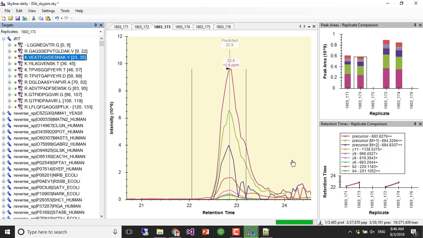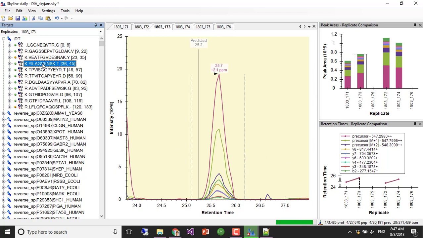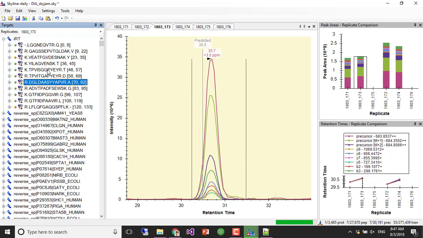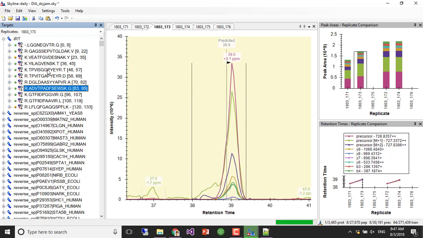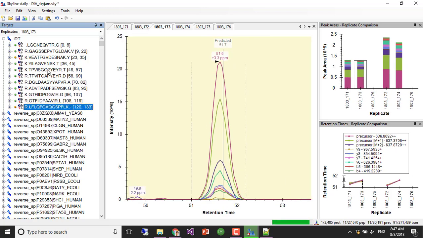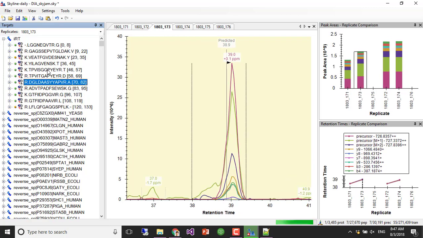So when you see otherwise pretty smooth peaks and they have dropouts like that, that means that you might want to think about widening the window. For the most part we don't see that, but we see a little bit, and so that might indicate we would want to go back and re-extract with like a 15 ppm window.